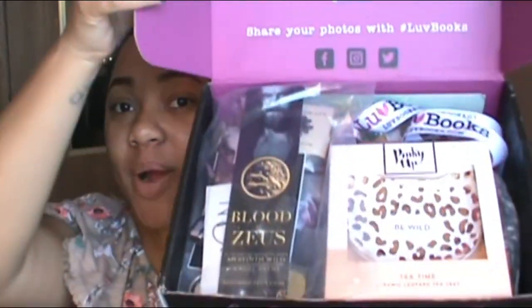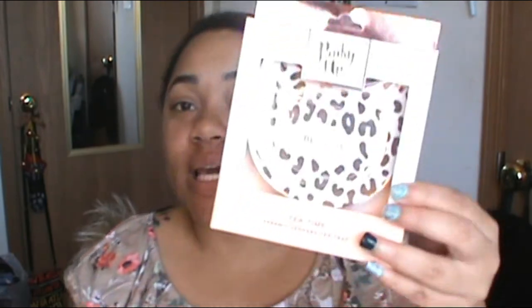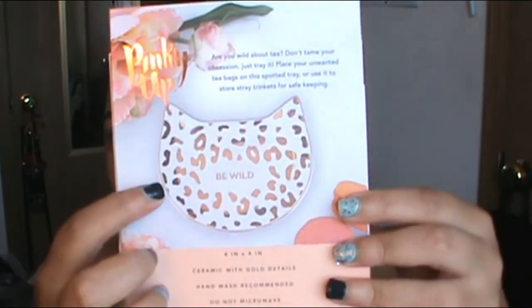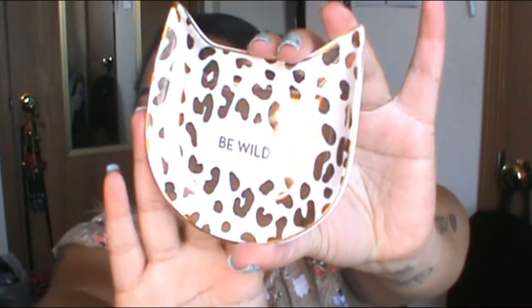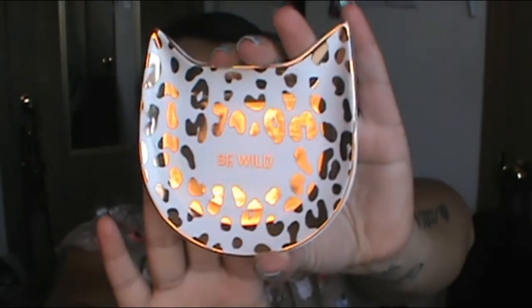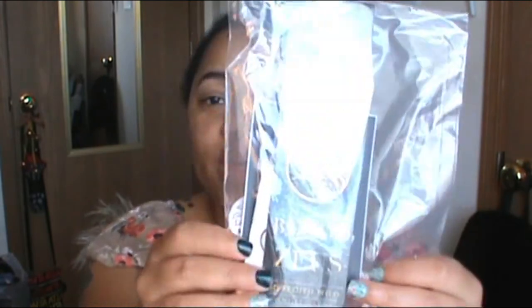After all the paperwork, you have all this. I am so excited to see what's inside. So right on top, I have this here, and it is a tea time ceramic leopard tea tray where you can put your cup on, and it looks like a kitten. On the back of the box right here, it looks like a little kitten. Let's open it up, and look at that, that's so cute. And it says be wild in the middle of it. This is so cute. I love this, and I'm going to put this on my desk and have it forever. Like, I really love this. The next thing that's on top of the box is this goodie bag here.